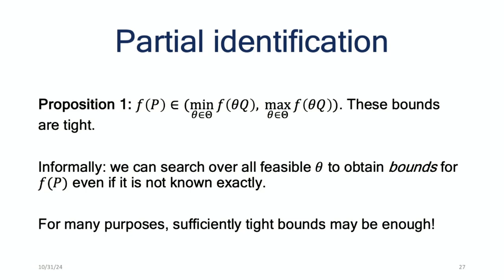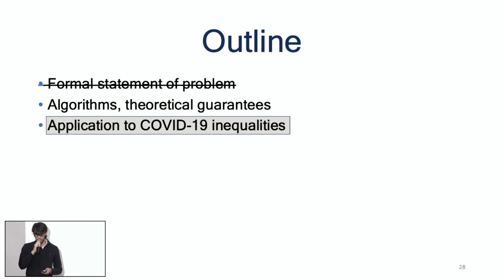So what happens? Every theta that we obtain, when we compute f using Q, is going to give us a value. By construction, because theta 0 is one of these feasible solutions, we know that fP has to lie above the minimum of such values and below the maximum of such values, right? So I want to stop here to highlight the fact that this is the price we're paying for our assumptions: instead of a point estimate for FP, instead of a number, I'm giving you a set, I'm giving you an interval. And yes, this interval may be vacuous if the bounds are infinity, but often enough, if you have access to the right data, you actually have a meaningful set for which evidence-based policies can be derived. So, let's go to our solutions.